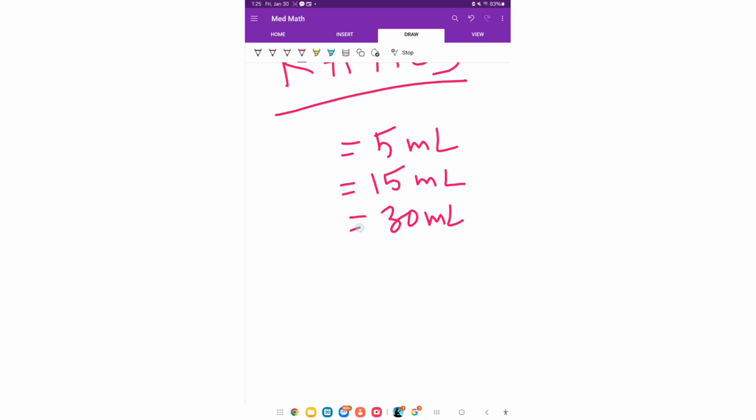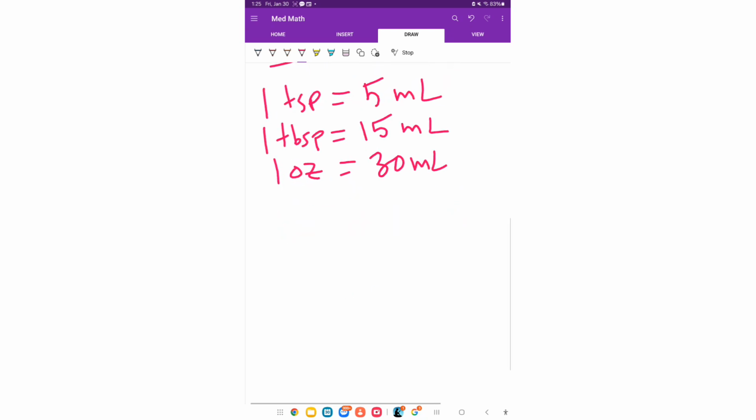So to do this, the first step that I think is the best approach is to remember the ratios. So with the ratios, the only ones that I have learned are the following. This is how I normally set everything up. I start with 5, 15, 30. So we got 5 milliliters, 15 milliliters, and then 30 milliliters. Okay, I do 5, 15, 30, and I know that this is going to be 1 teaspoon, 1 tablespoon, and 1 ounce. You just got to remember these ratios, okay?